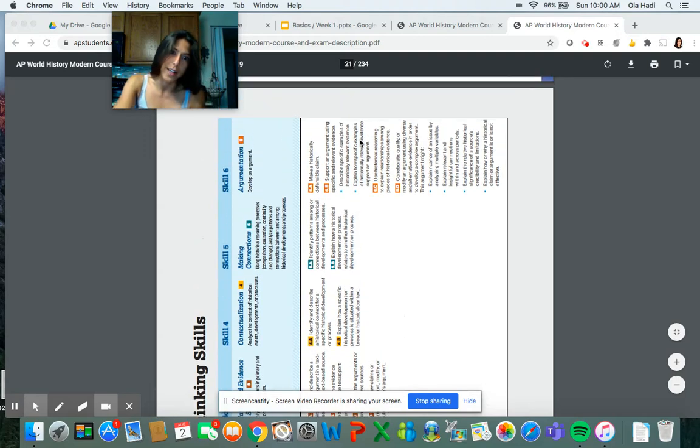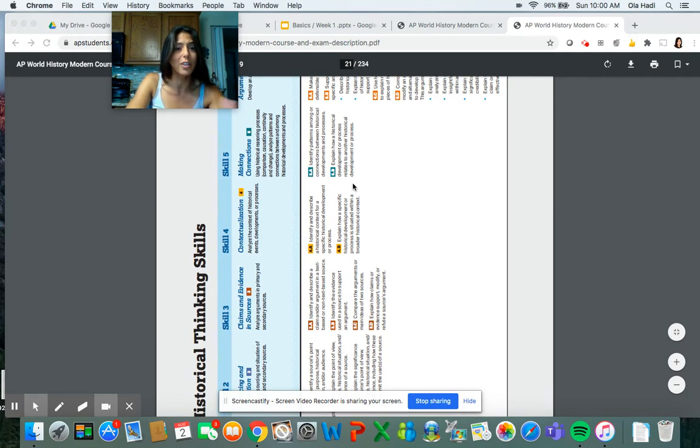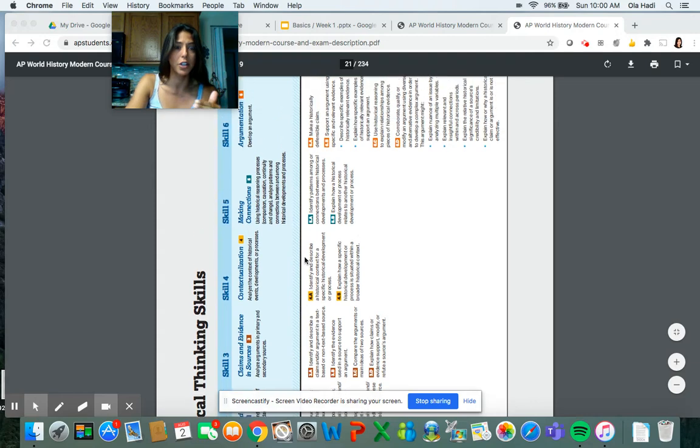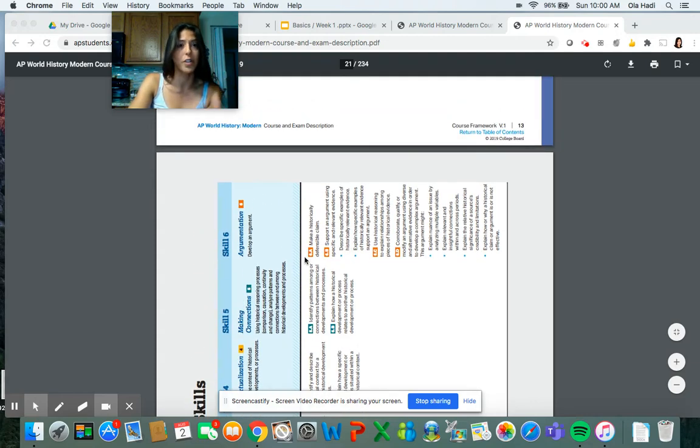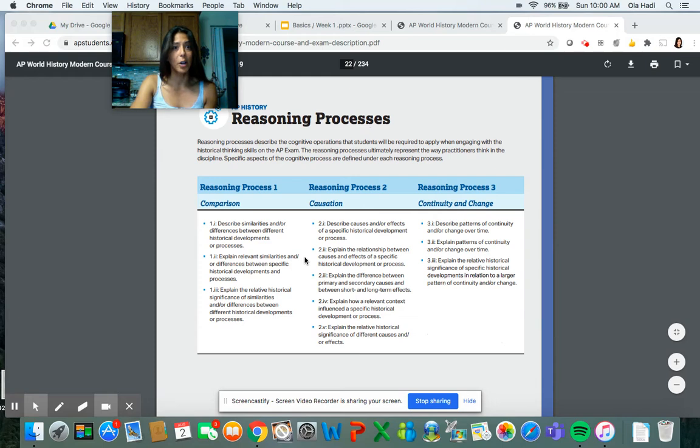It's kind of hard to look at sideways, but it tells you all the different skills that your teachers are going to be working on teaching you. You don't need to look at every single thing here. I just want you to know what types of things your teachers are trying to teach you in preparation for the 10th grade AP World History exam. We have an assignment that we created called the skill drill that helps you prepare for some of the thinking skills and reasoning processes by helping you practice a little bit every week.